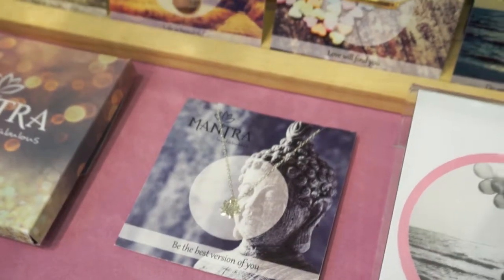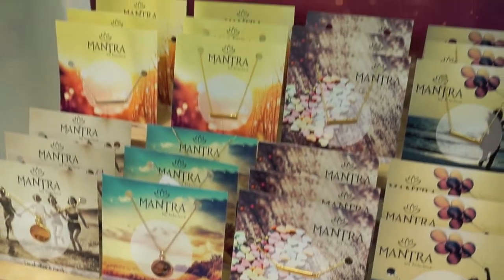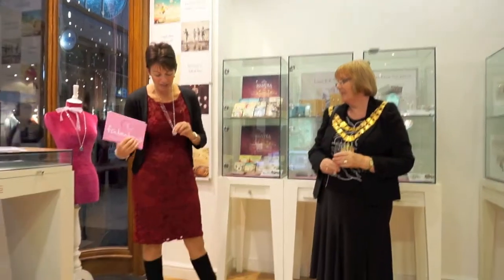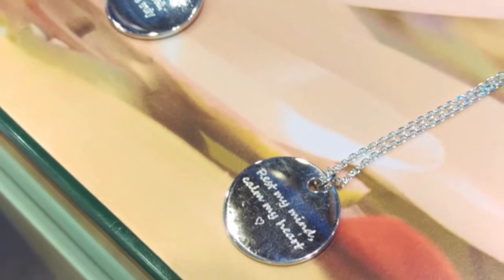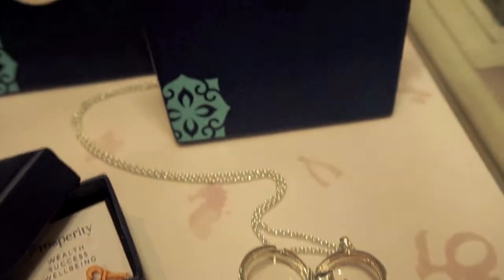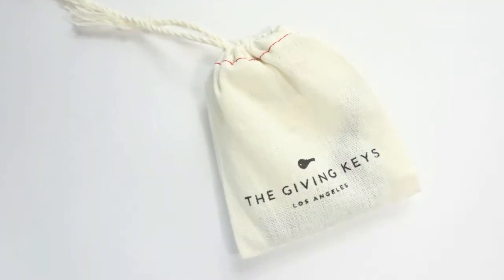Emily and I have now arrived at the Touchwood Centre and we're going to go into the Fabulous Jewellery event where they're launching the My Mantra collection — I'm really excited to see all the jewellery. What's fantastic about the Mantra range from Fabulous is that the pieces are actually produced here in Birmingham in the Jewellery Quarter. There's also a special piece called My Mantra where you can have an inscription of your choosing engraved onto a pendant disc. Emily and I had loads of fun browsing the diverse collections, picking out pieces going straight onto our Christmas wish lists.